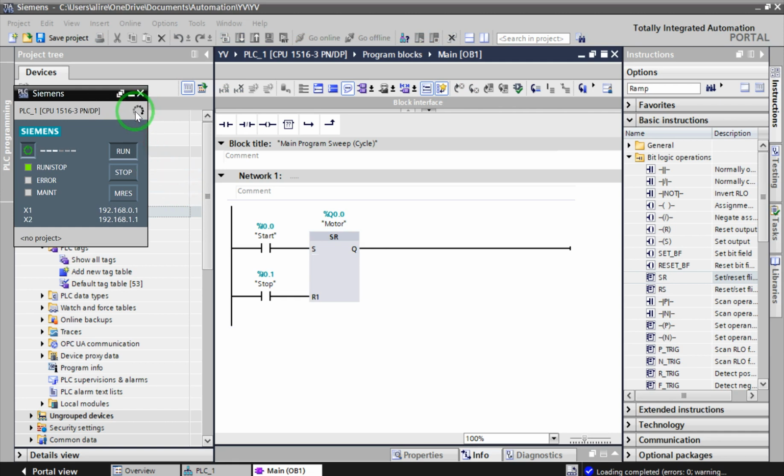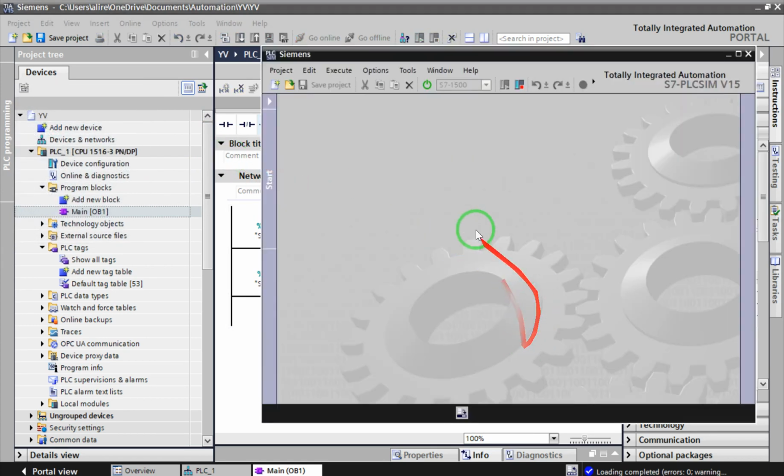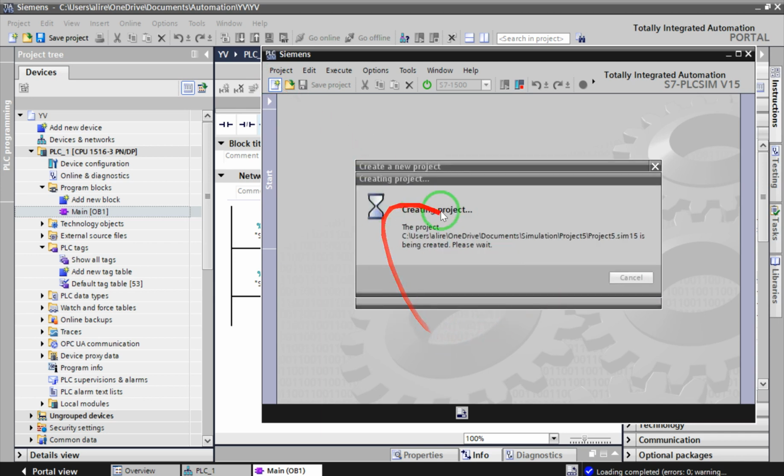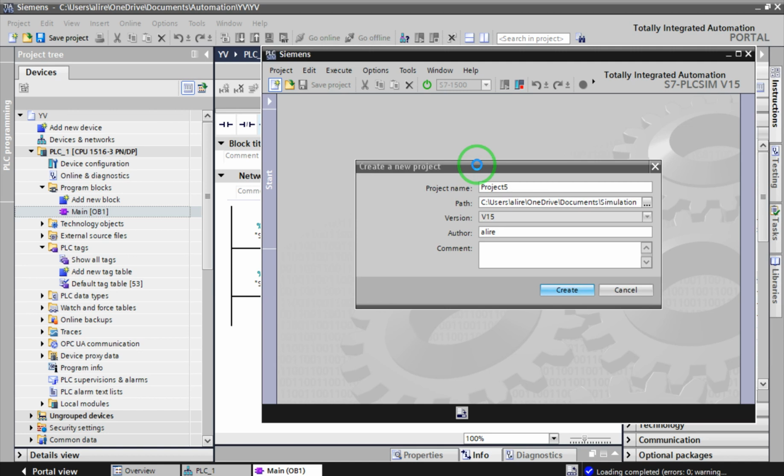This is the environment that we want to test the project. Okay, so yeah, exactly. It's the PLCSIM version 15. At the beginning, we need to define or create a new project. It doesn't matter. You can choose a name for this project, or you can leave it as it is. Perfect. It's creating the project.